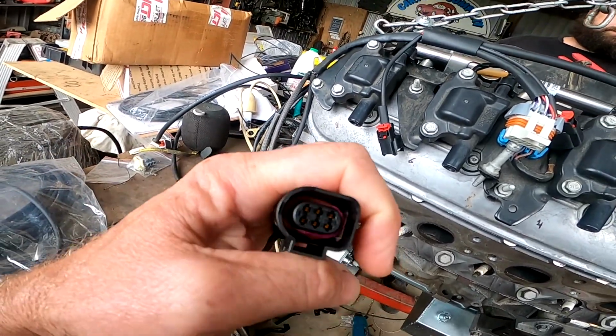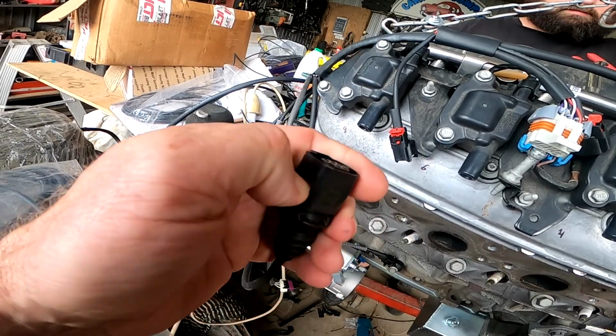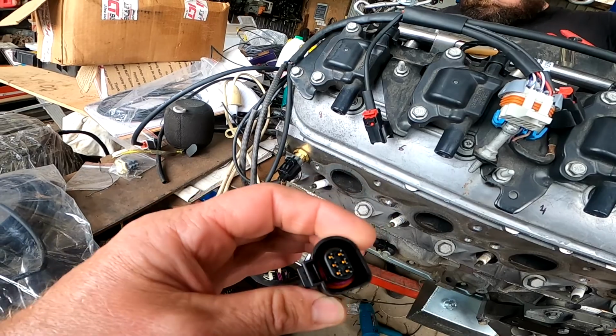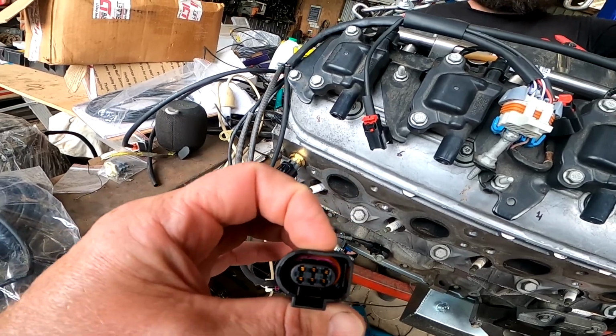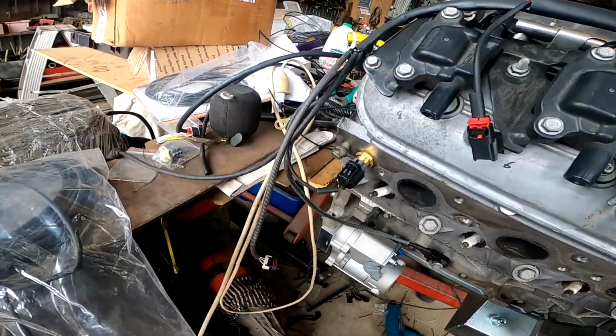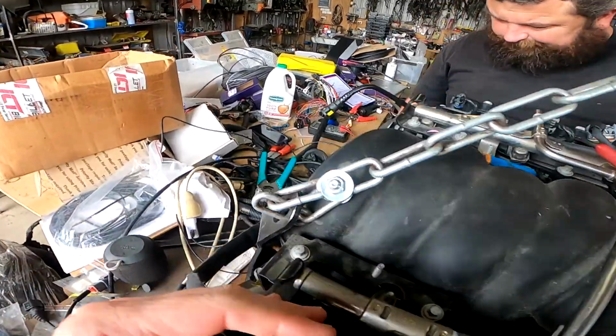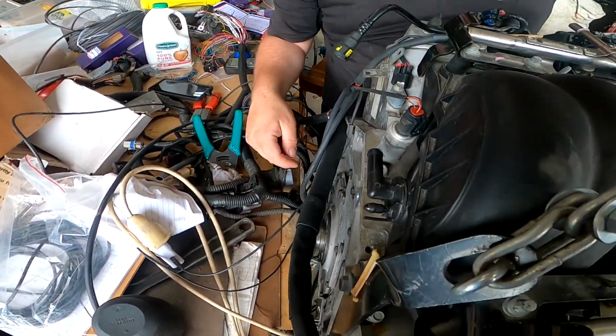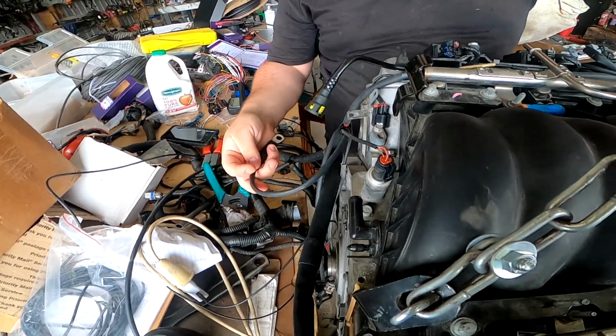Can you push the little clip in here? I'll see if I can do it. Oh, I can do it. I did it with my finger. I don't do it on that side, because when the exhaust goes on, you forget to push it in and you're trying to push a sensor in, it doesn't work. It's at the back. There's one there for the coil on that side. Yep. There's one, the big one there with lots. Cool.